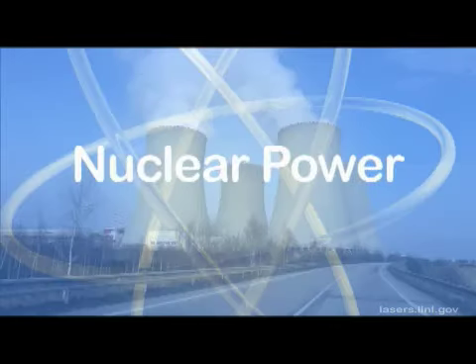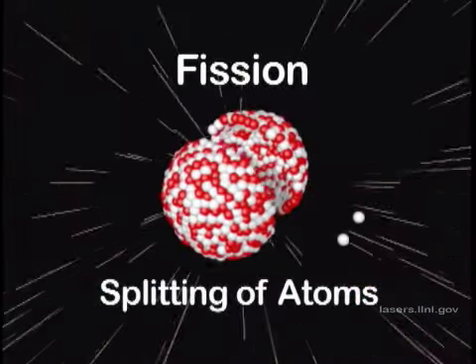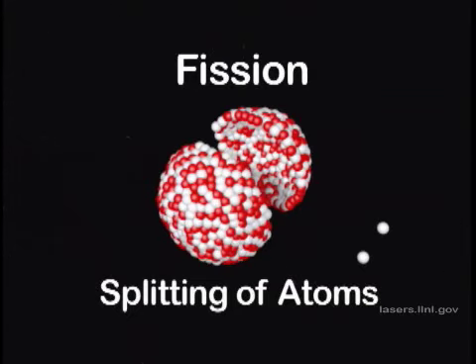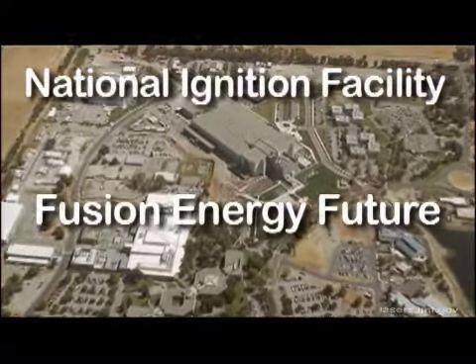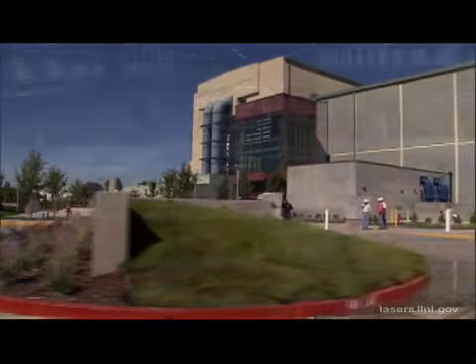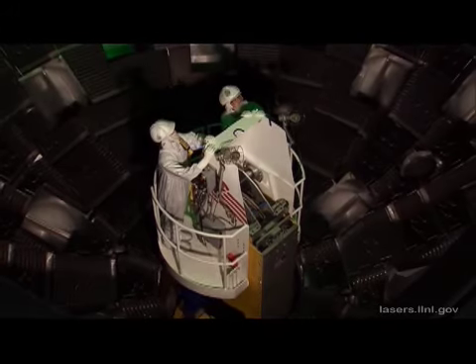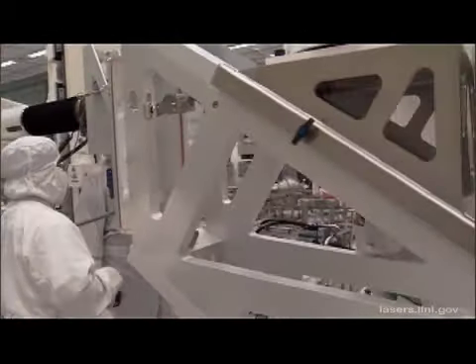What about nuclear power? Current nuclear power plants, which use fission — the splitting of atoms — to produce energy, have been in use for two generations, and will be needed to bridge the gap between now and the fusion future. Replicating the extreme conditions that foster the fusion process under controlled conditions has been one of the most demanding scientific challenges of the last half century. When NIF is completed at Lawrence Livermore National Laboratory in 2009, that long scientific quest will be much closer to realization.